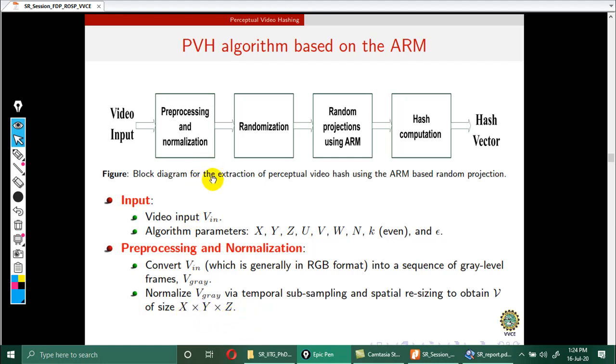Suppose the input video is high definition. I modify it and bring it to 128 by 128 by 128. Suppose I have a high definition video of 3 minutes duration with, say, 1000 frames. I take 1000 frames randomly, and then it is brought down to 128 by 128 by 128: 128 rows, 128 columns, and 128 in the temporal direction, so 128 frames. Whatever the video, we normalize it and bring it to this particular size. Now you can see that 128 by 128 by 128 can be thought of as a cube.